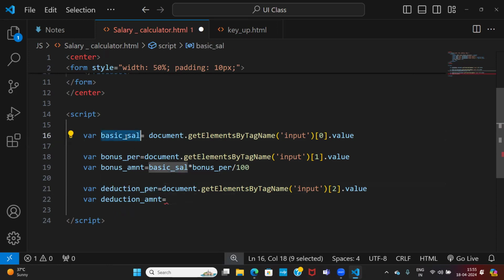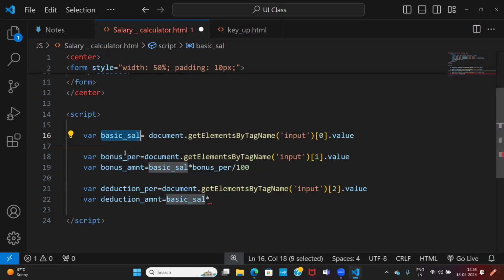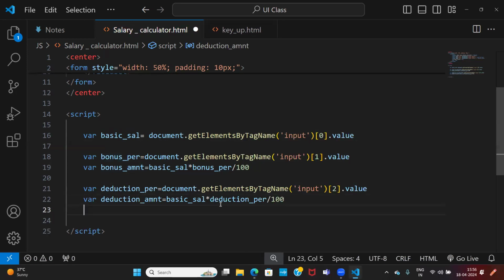Deduction is applied on the total salary. And this one into deduction will be on the total salary. Total salary means what? Shall we apply the deduction percentage on the total salary, or after the bonus is added? Either is the same. Total salary into this one, reduction percentage divided by 100. Finally the operation will be: this will be add, this will be deduct.